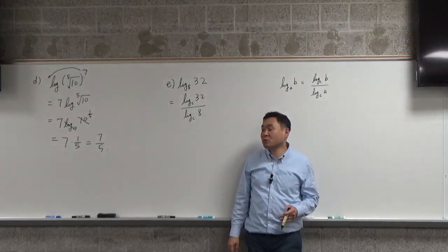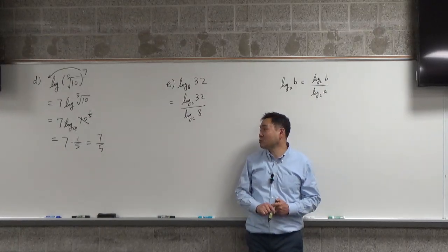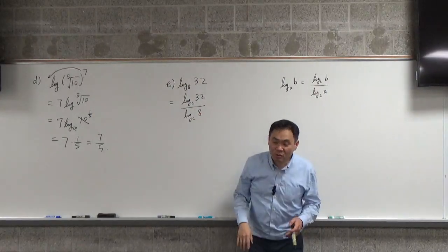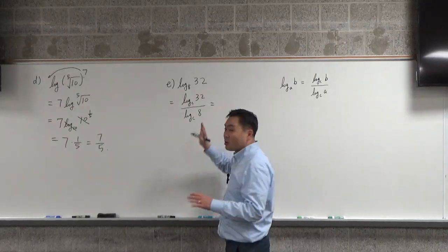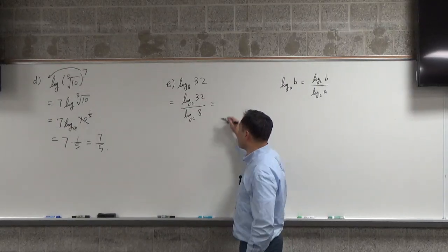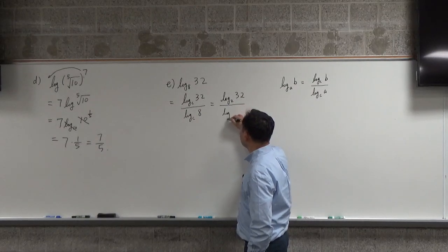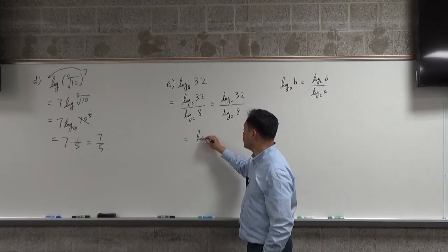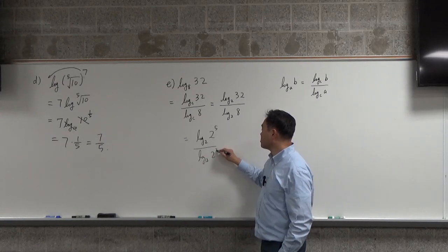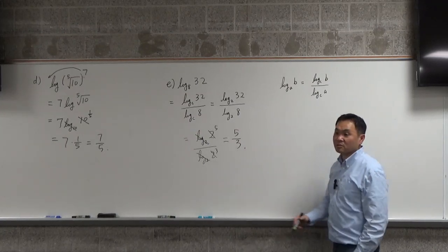However, there's a way to solve this without using a calculator. You would want to do log base 2. Why is that? Because 8 and 32 are both powers of 2, right? So if you use C as 2, although other values of C is fine if you can use the calculator, if you want to solve this without a calculator, the obvious choice will be log base 2, because then 32 is 2 to the 5th power, and 8 is 2 to the 3rd power. And they cancel, and you get 5 over 3. And that's the answer.